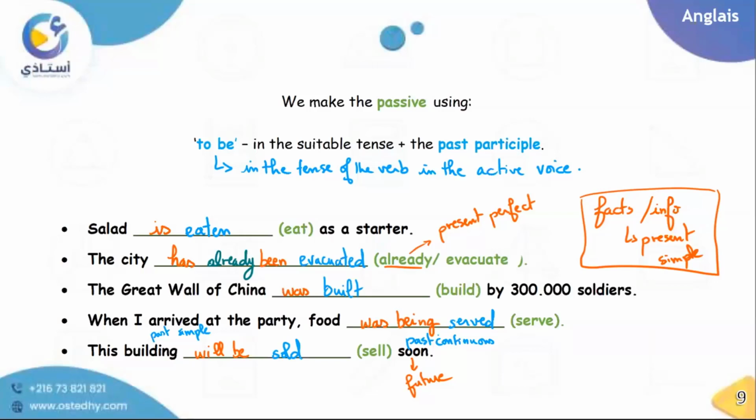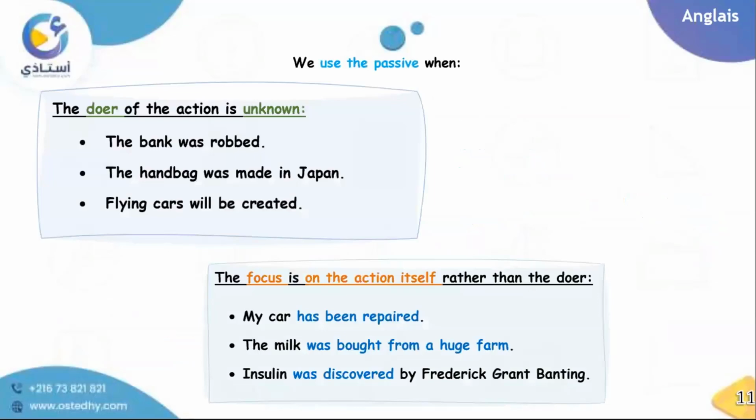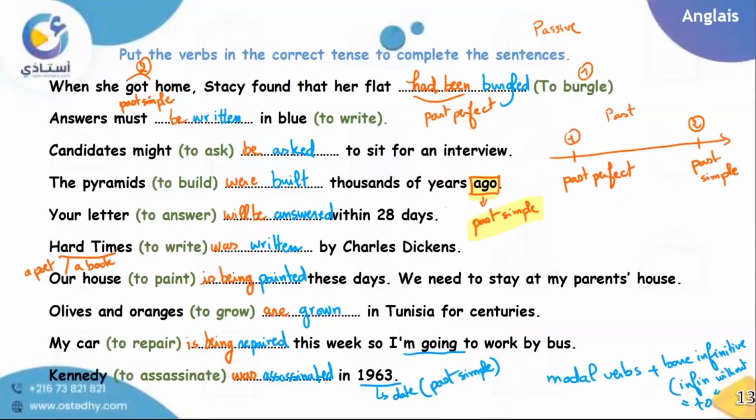Okay, you treat the verb to be like any verb. You look at the date if you have a date, or the context, in which context it talks about that action, what its use is, why we used it. And the third thing is signal words. You need to know each signal word of each tense. And that's how we know how to put the verbs in the passive voice.